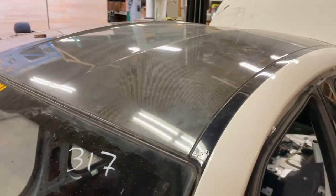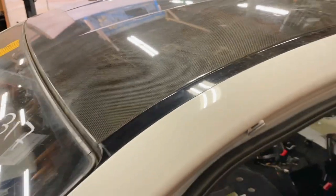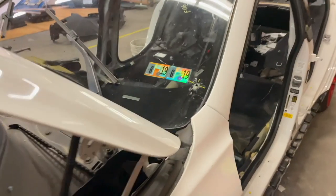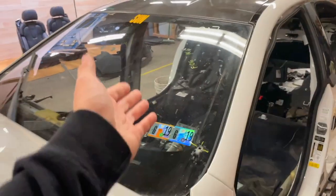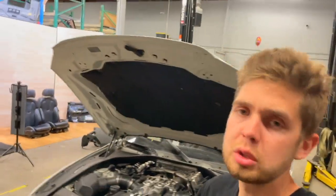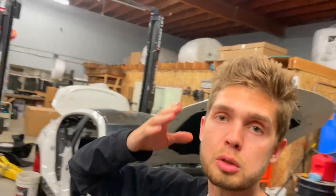That's why it's unique for M6 only. Don't think we're gonna remove the carbon fiber roof, because we removed it last time and nobody even asked us about that roof yet. So I think we should just leave it as is. Look at how we removed the dashboard. Because we're not gonna keep the windshield. No, nobody would ask for that. Actually, there are a lot of people asking for the windshield, but it's super hard to remove it first. And then it's super hard to ship it.